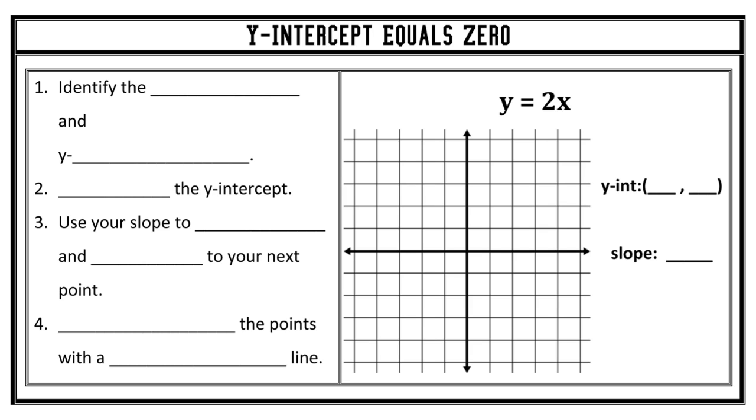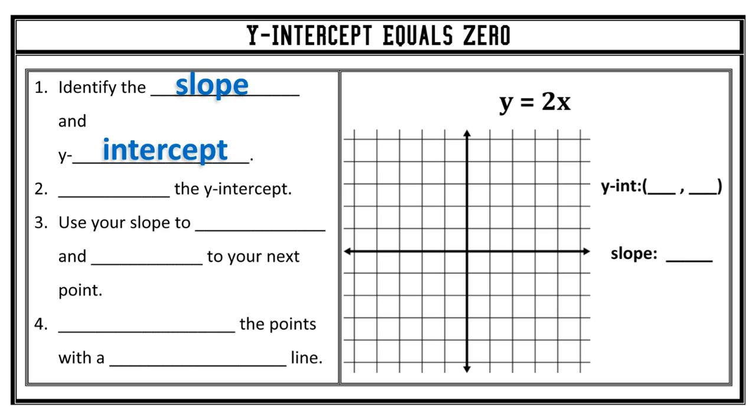Sometimes we'll have a y-intercept that equals 0. That results in an equation that looks like this. We have our y, we have our slope, and we have our x, but we don't have a b. To graph this equation, we'll follow the same steps we would to graph any slope-intercept form equation. Identify the slope and the y-intercept. The slope is always attached to the x, and the y-intercept is always the value at the end. The y-intercept is the plus b portion of the equation.